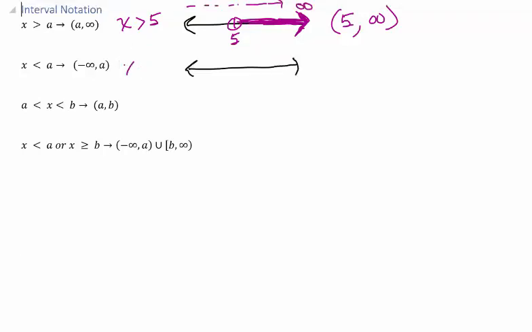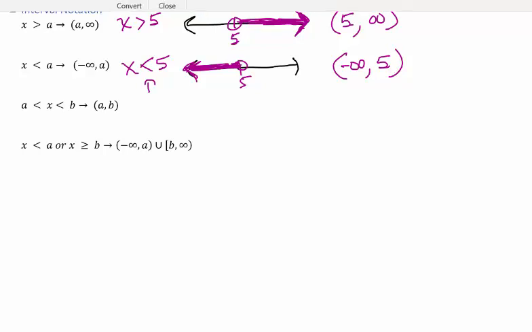Okay, well, what if x is less than 5 instead? So I'd draw 5 on the number line. We're going to shade to the left because these numbers are smaller than 5. We're not including 5 because this does not have an equal to. The inequality symbol is just a less than. And therefore, we can write this interval as negative infinity, okay, start with the smallest number you see shaded in, and then 5 is the last number that's almost shaded, so we're going to write it down and put parentheses next to both of those.